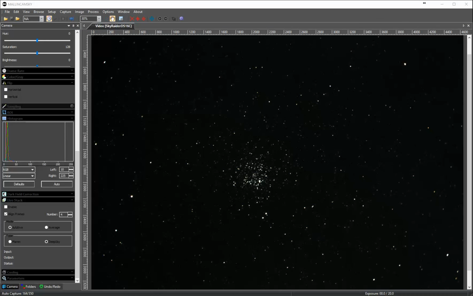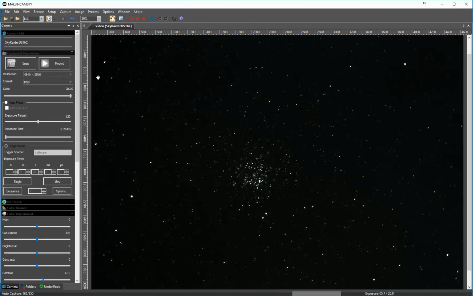This is the full resolution. It's 4640 by 3506. It's 30% zoom to fill the display window on the computer screen. But that's the max resolution. It's the 16 megapixel resolution. If I had gone to a bigger window on the computer screen, then I would have had to zoom a little bit more to fill the screen. But it is the maximum resolution of the sensor.